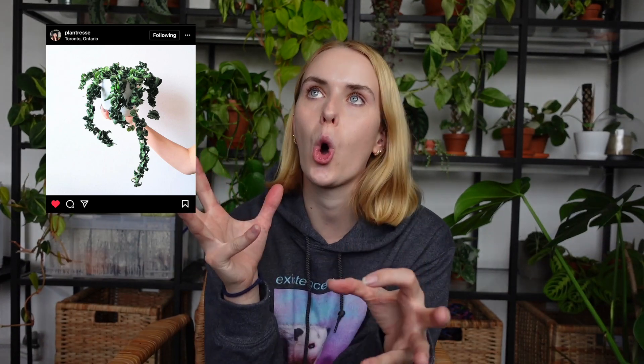The Hoya kerrii compacta is especially a magnet for mealybugs because it has so many crevices. Even if you check the plant top to bottom, chances are you wouldn't find all the mealybugs — there are just too many hiding spots. That's one reason I don't have it; the other is that they're very slow growers. The Hoya linearis has a V-shaped leaf and strings going in all directions, also creating lots of hiding places between the petiole and leaf. If you want to avoid mealybugs, I would not recommend these hoyas, or check them very thoroughly and frequently.